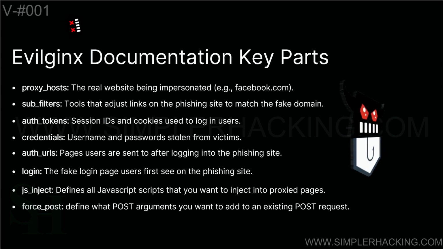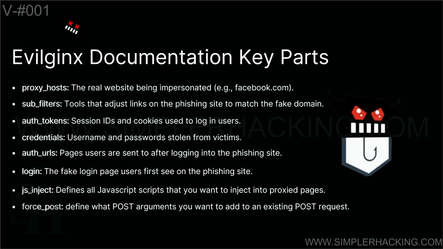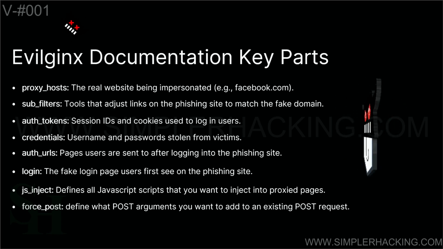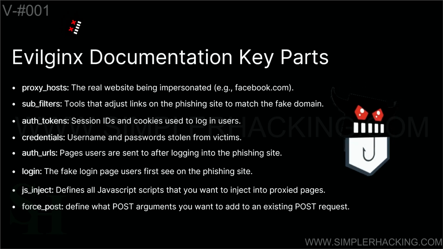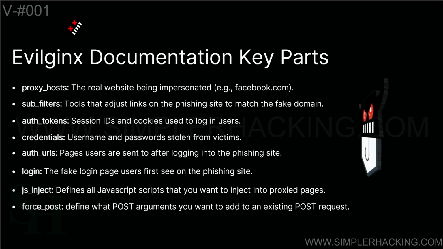Login is literally just the login page that users will first see on the phishing site. It replicates the appearance of the real site's login page. The last two are more optional and advanced. JS inject is used to define any JavaScript you want to inject into proxied pages. This can be used to modify forms or manipulate behavior on the fly.